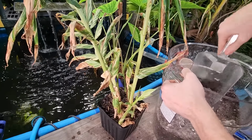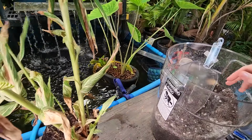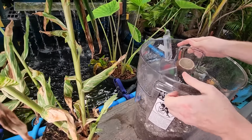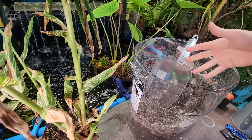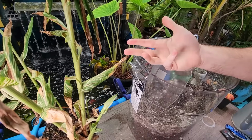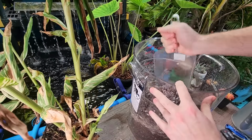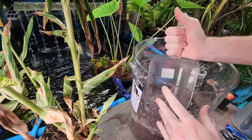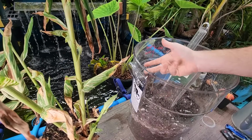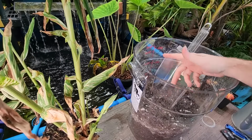I'm wondering, I should probably add some more soil to this, shouldn't I? I have some Ocean Forest that I think would mix well with this, and I just need to dilute the sand down some. This is okay. Gingers, bananas, they're gonna be fine with the sandy soil. I would just like to get some more organics into the mix because they're gonna be in this for what, February, March, April, May. Oh, only like 4 or 5 months, and I'll be able to put them in the ground.